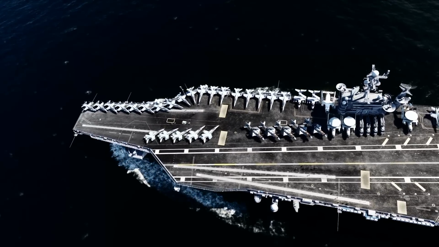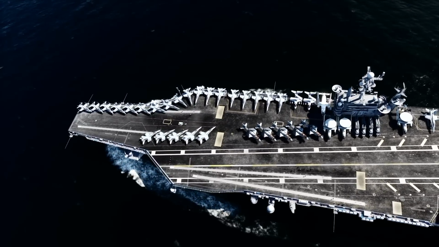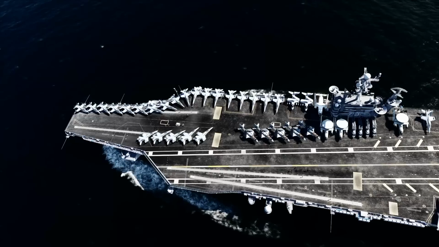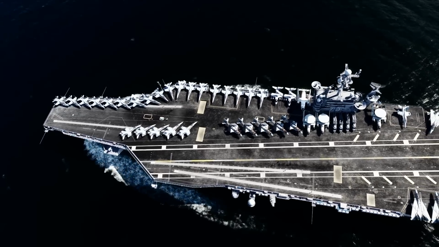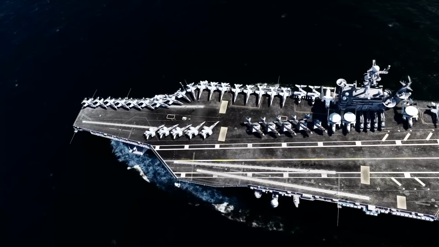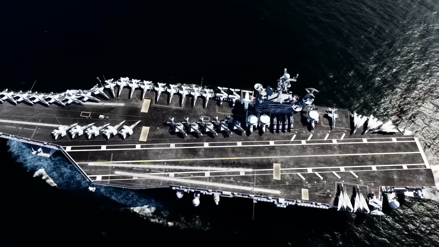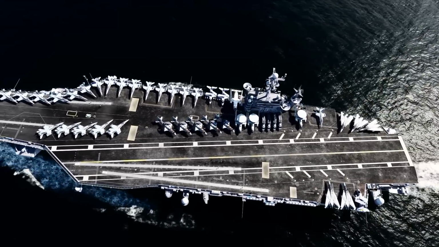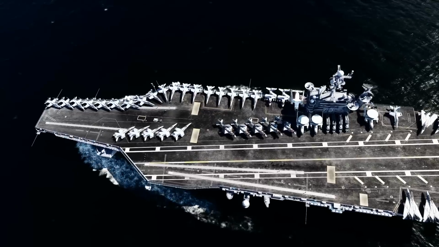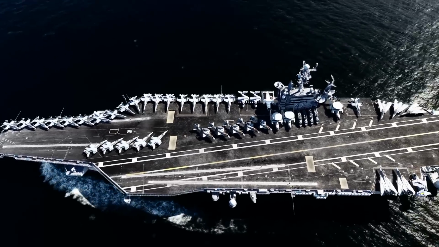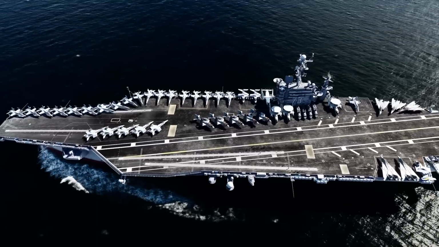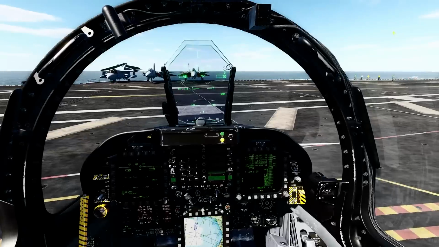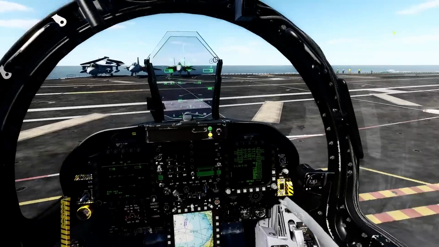And the other difference is, Cat 1 is full of parked planes, as is Cat 2. But in Cat 2, all I've done is remove some of the planes so that once you've landed, you could go ahead and park there on Cat 1. And if you wanted to, I guess you could also use Cats 3 and 4 to launch. So let's go ahead and see what that looks like. Go ahead and do a little tour.